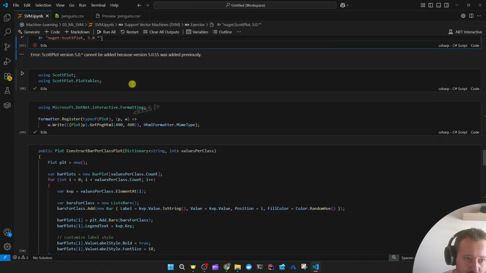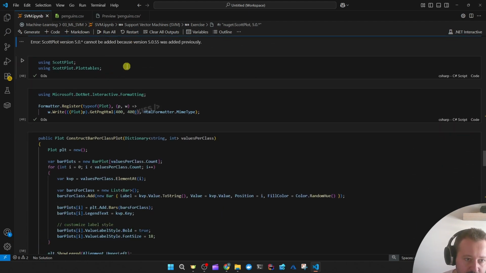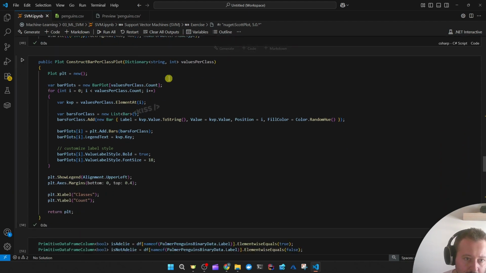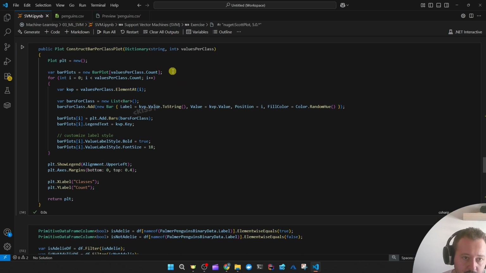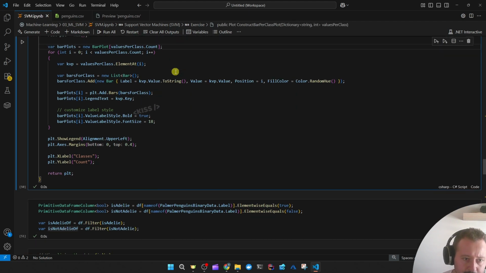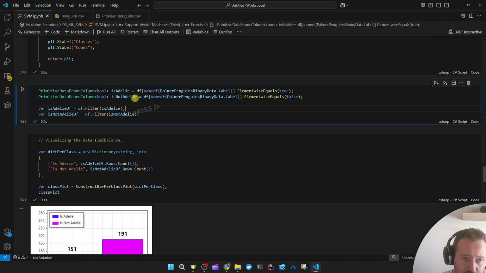Okay, then we're going to do some plotting with our ScottPlot. Simply the amount of samples per class. But I have to filter those data frames, make 2 new data frames, one containing all the Adelie samples and one containing the non-Adelie samples.